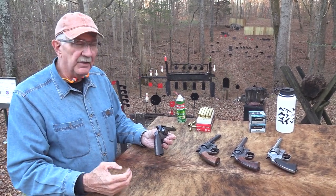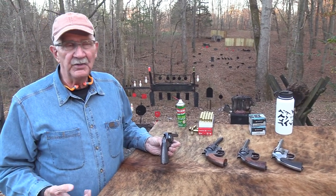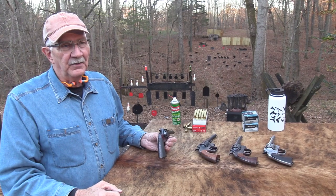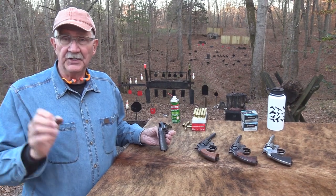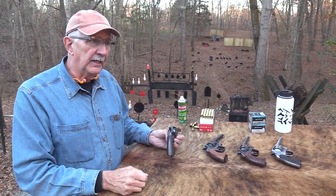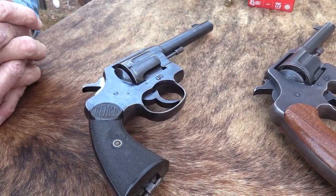The Royal Canadian Mounted Police have a reputation. If you have any age on you at all, you've seen movies about them, read books about them. They're very distinct in their dress, very proper, kind of British. They're very well-armed and well-regulated - as in what the Second Amendment means by well-regulated, not what the gun banners would like for it to mean. They're really particular about their equipment and proficient with it. They have that reputation of always getting their man, so to speak.